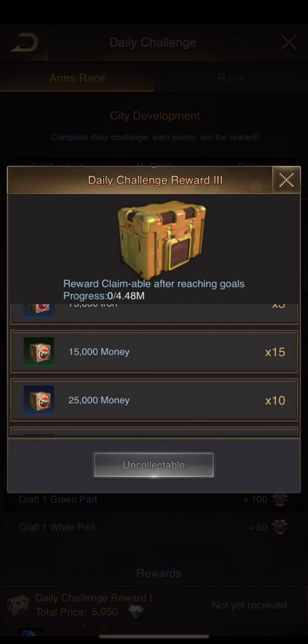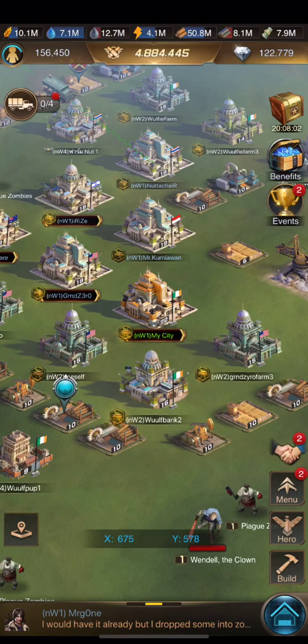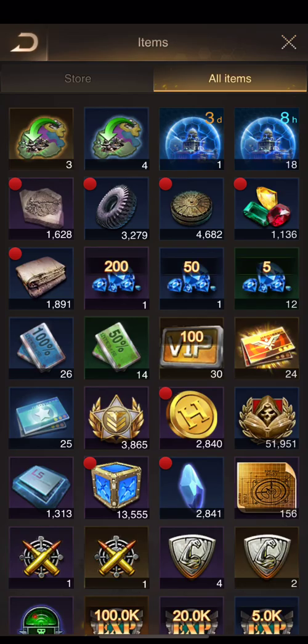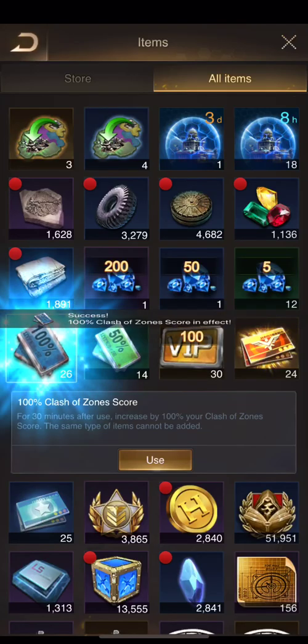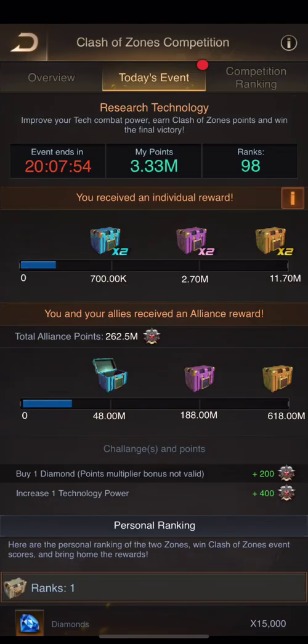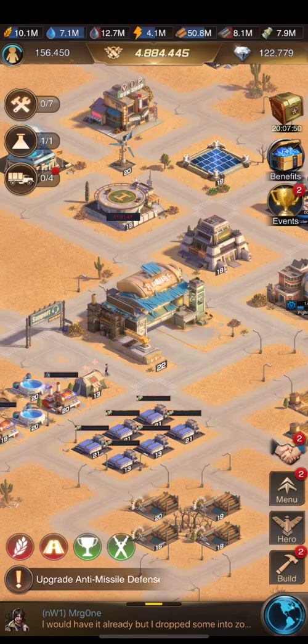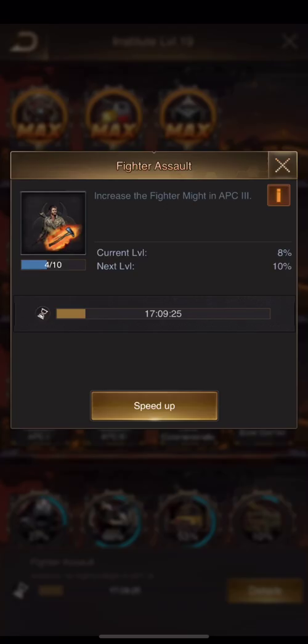Power gives me some decent money, some iron, that sort of stuff. There's 8 minutes left in this event. I have 0 points so far. What I'm going to do is take on Clash of Zones score here to increase the amount that I'm going to get through here. And I'm actually going to be using diamonds for these upgrades, since I don't think I have very many speed ups.